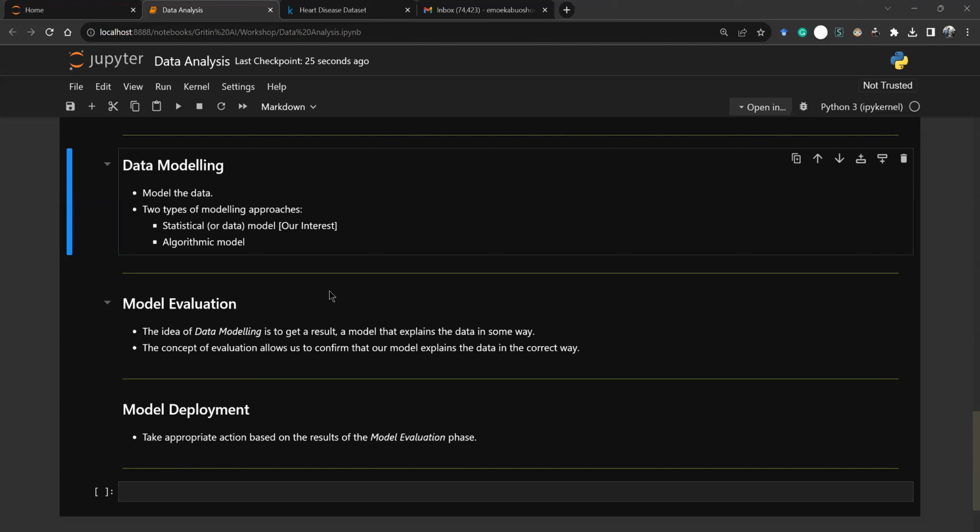Once you've gotten that solution from the data, you need to be able to confirm that the solution actually matches the problem that you are trying to solve. In other words, the model that you get from your modeling stage needs to explain your data in the correct way. It needs to have a good correlation with the problem you are trying to solve. That is what we do under the data modeling phase and data evaluation phase. We try to confirm that what the model is telling us is actually correct. I hope that makes sense.